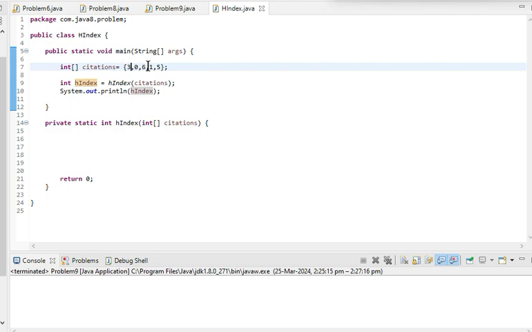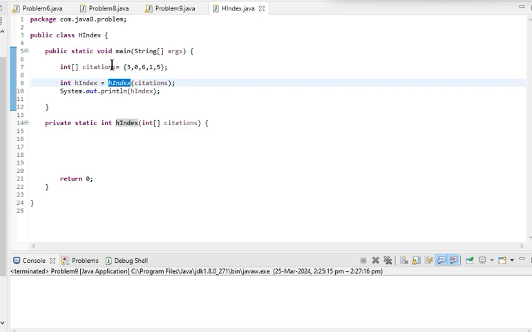In this example, the first paper has received 3 citations, the second paper received 0 citations, the third paper received 6 citations, the fourth paper received 1 citation, and the fifth paper received 5 citations. So we have to find out the H index.